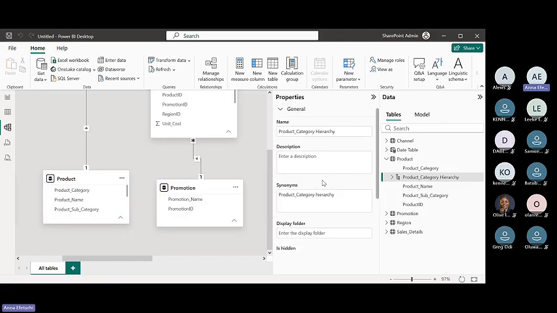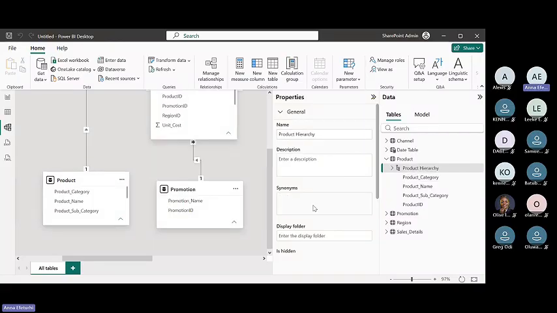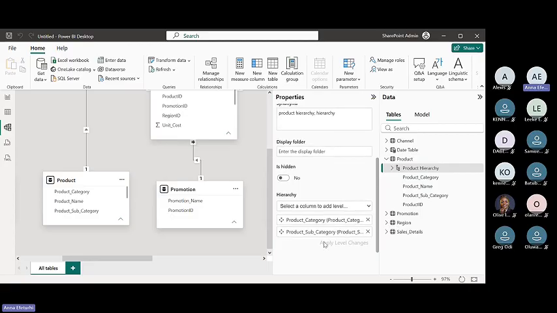Now, if you come up here, you can change the product category hierarchy. You can decide to change it to products or product hierarchy instead of product category hierarchy. You can call it product hierarchy like that. And then if we move down, we can add again because we didn't save before changing that, so that removed it.